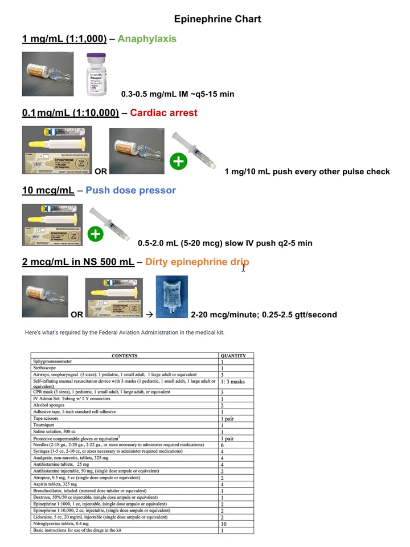And then if you want to make a dirty epinephrine drip, you either take 1 milligram epinephrine here or 1 milligram epinephrine here, and you inject either one of those, the entire milligram, into normal saline. And for this example, I used a 500 ml normal saline bag. Concentration comes out to 2 micrograms per ml in a 500 ml bag. And the dose is 2 to 20 micrograms per minute.